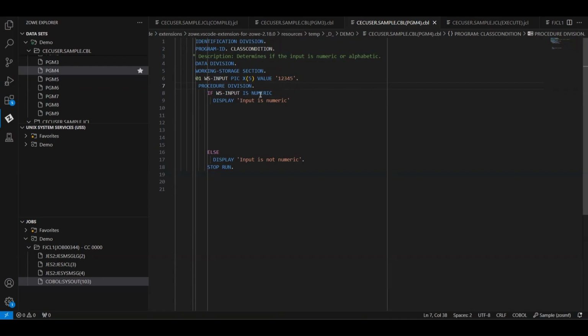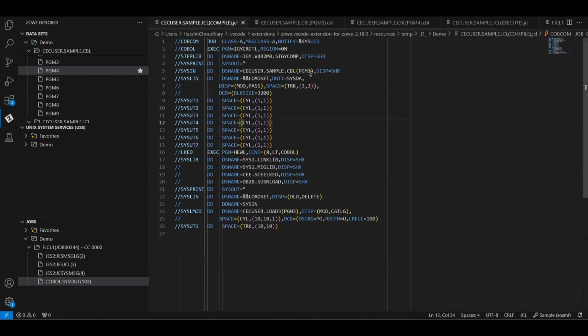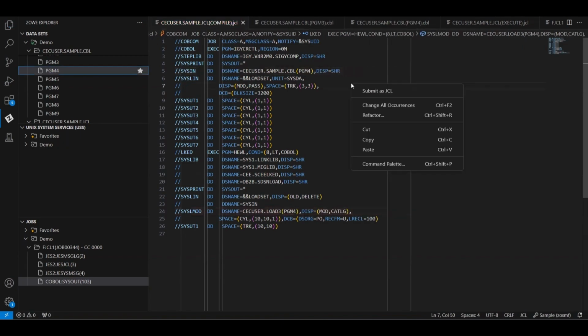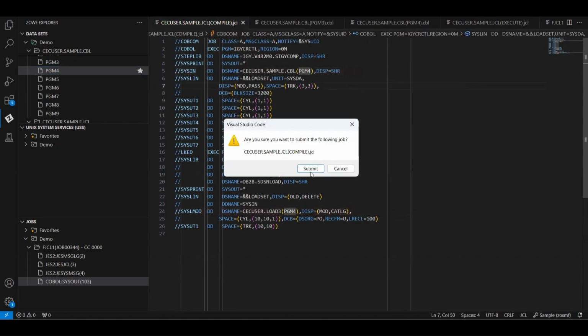Is it numeric or not? Yes, it is numeric, so it will execute that input is numeric. Just saving this and going to compile the JCL, submitting it as a JCL.